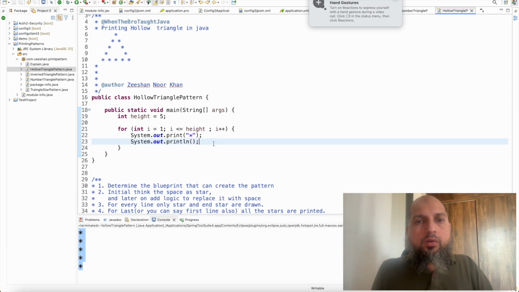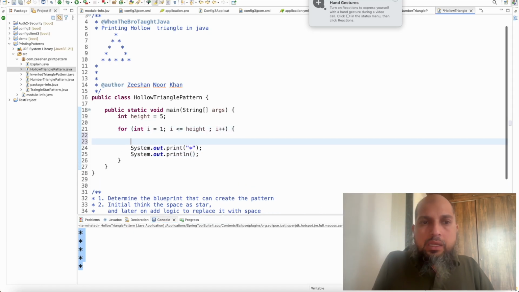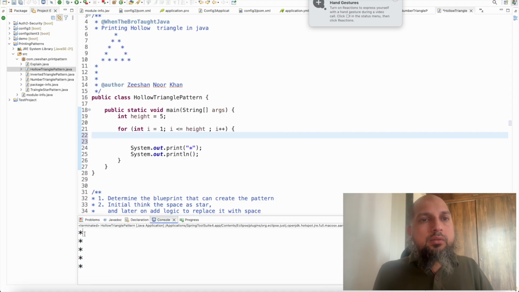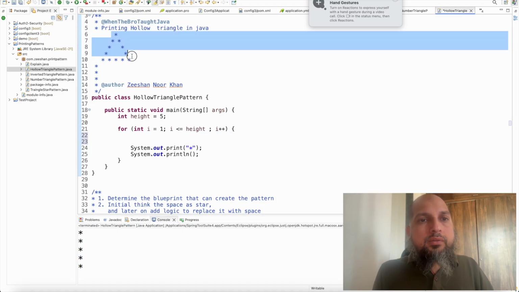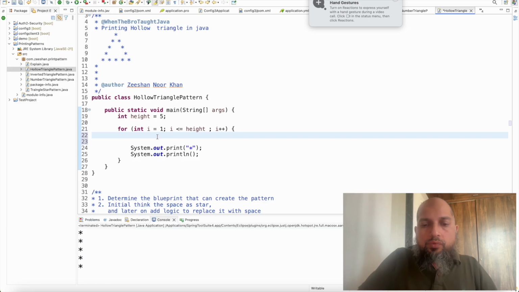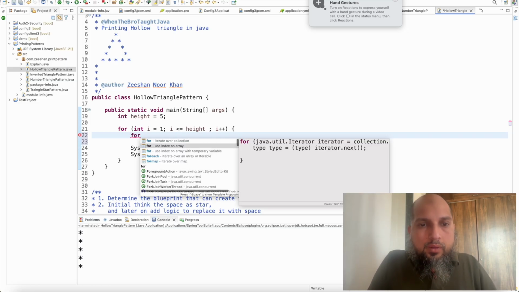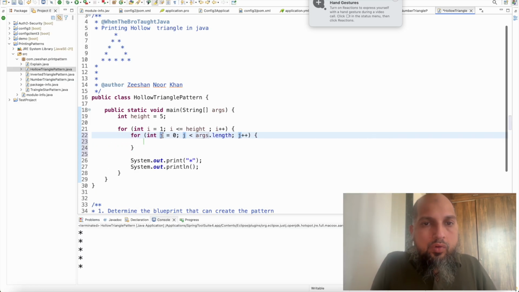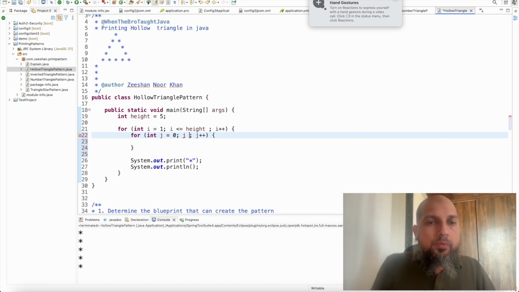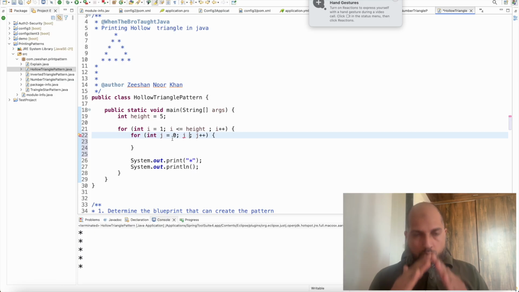Another logic: we need to increase the number of stars as we go on. So we'll have another for loop, this one with j, and it should go on increasing.